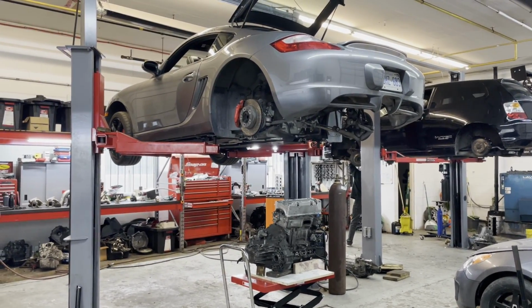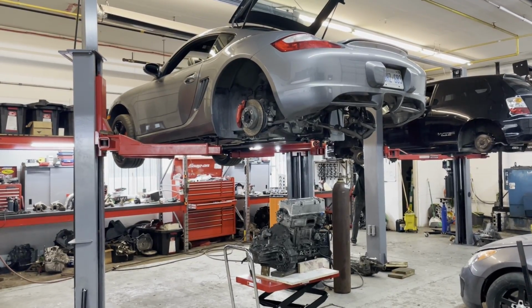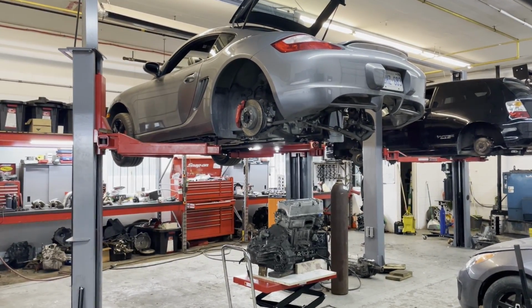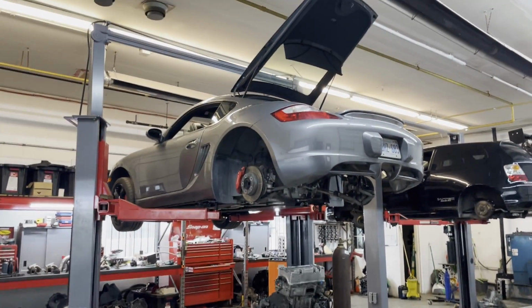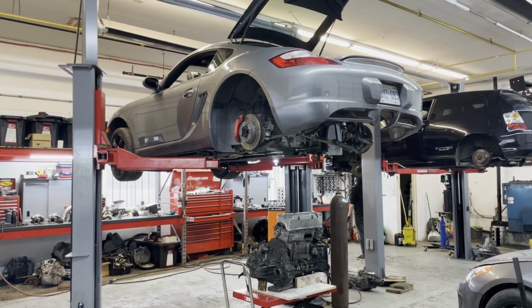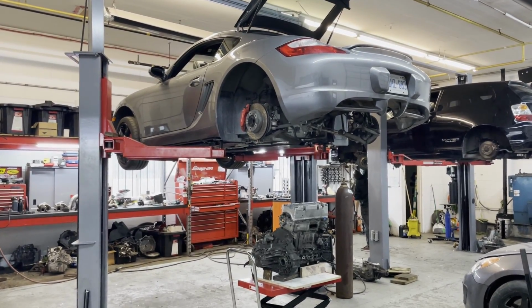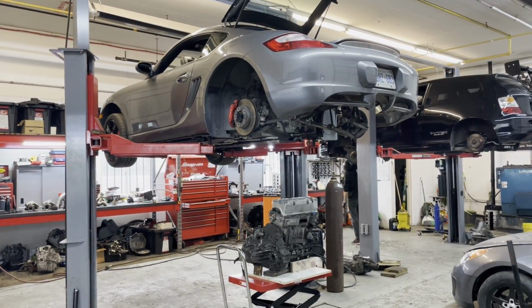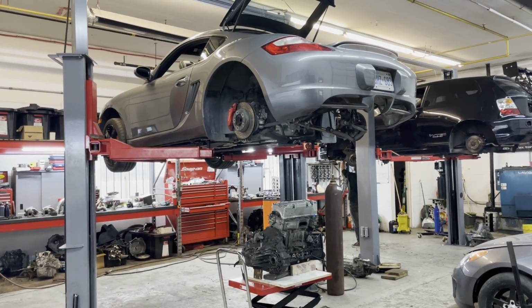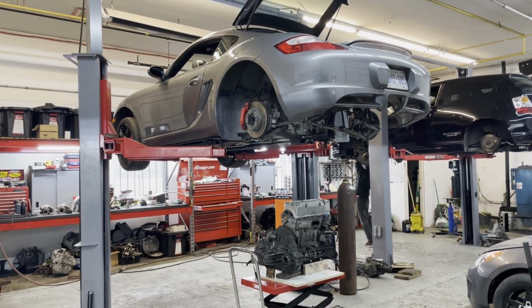I get asked all the time, can I swap a K-series into something big or heavy? And I'm like, no, it wouldn't make sense to put a K-series into a vehicle that's big and heavy. But something like this Cayman makes total sense. It's a lightweight car, it's agile, it handles really well. And if you are in need of an engine replacement, in my mind, it makes sense to put one of these engines in. So hopefully that helps address why.